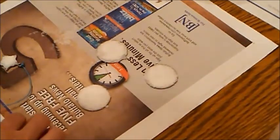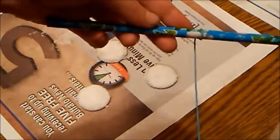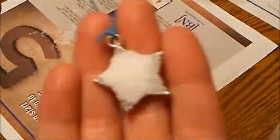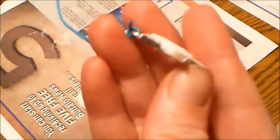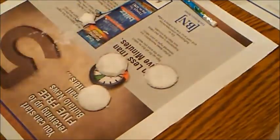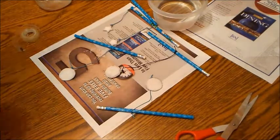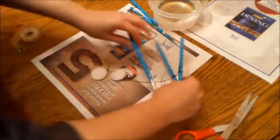All right. So this is what I've got. We got our pencil with our string and our bezel here, and it looks pretty good. So let me go ahead and tie up the rest of these, and I'll be right back. Okay, so I have everything tied up now. So let's move these 3 to the side.